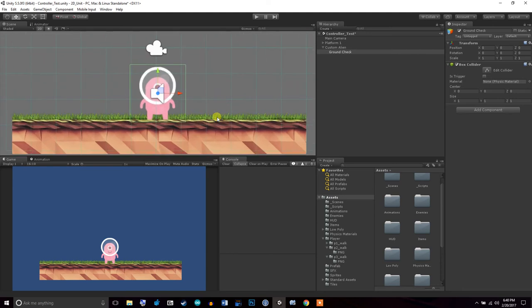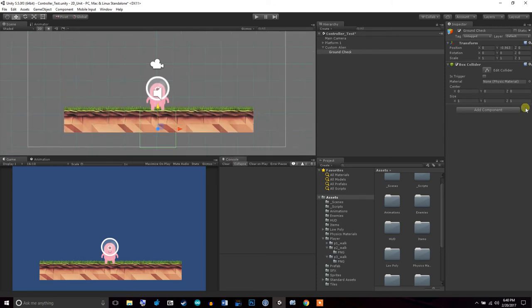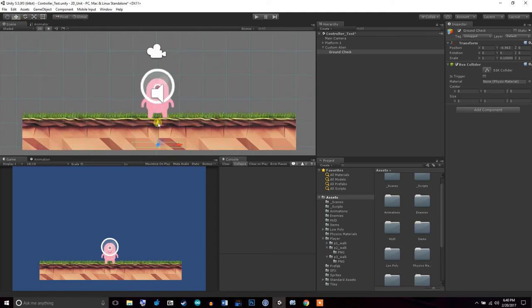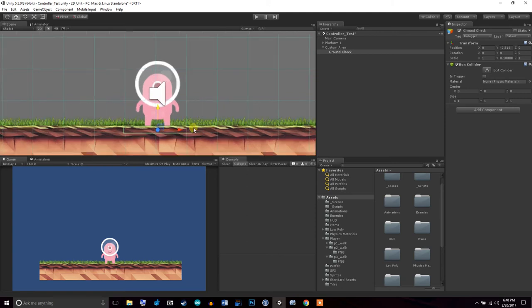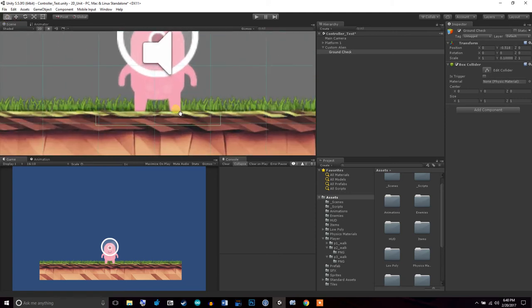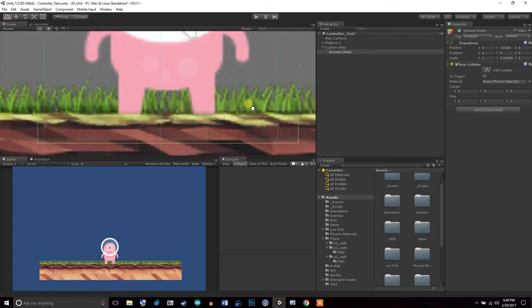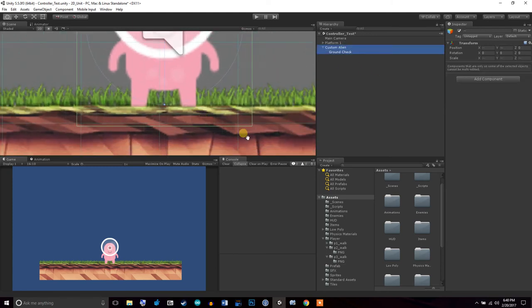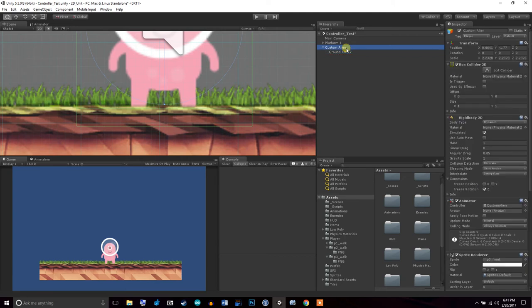And this box collider needs to just be right underneath our player, and it can be smaller. So I'm going to do that. Let's make it like that big is good. And just make sure that it's right underneath him. So if you zoom in all the way, I just want to make sure that they are both relatively close to each other. So right now my collider is going like inside the actual collider of my character.